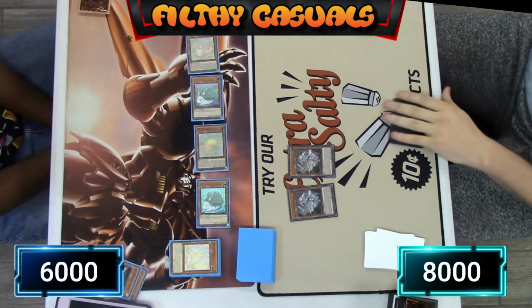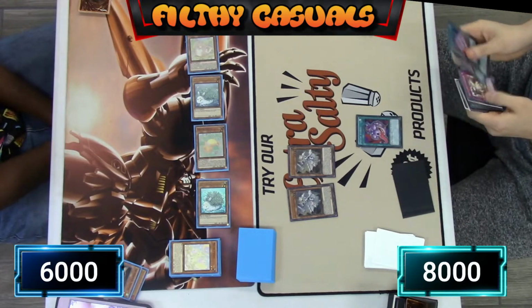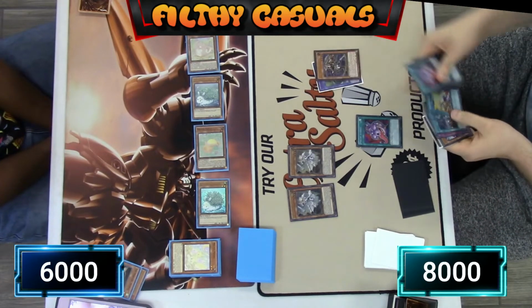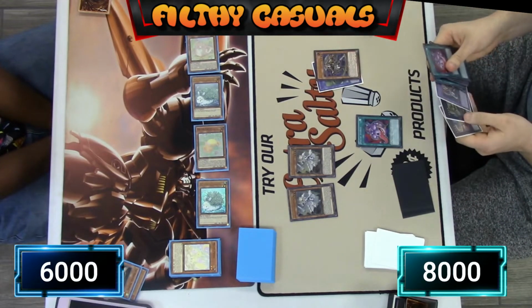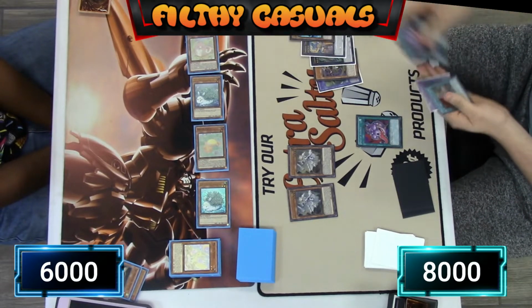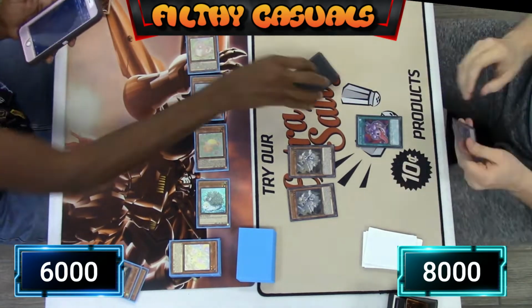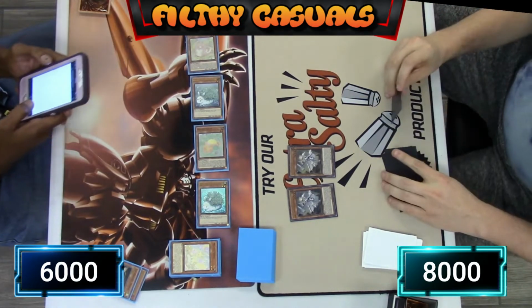And then he's going to go ahead and activate a second Pot of Avarice. The recyclability here is crazy. Putting back a Whiptail, an Intis, a Chakanine, a Tiger Mortar, and an Effect Veiler. For another draw 2. That hand advantage came right back.